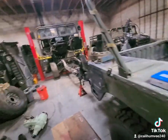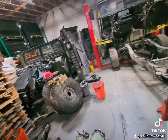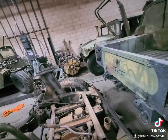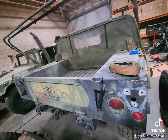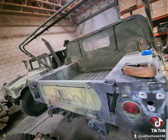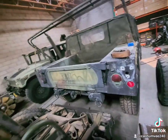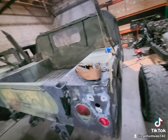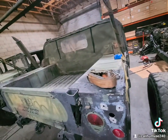I have done other work and other ones I got just to keep the business going, or keep the money in my pocket so I can pay the rent for this darn place. So anybody interested in purchasing one of these things, I got several of them that are already running Humvees. These two here, they need gauge clusters.